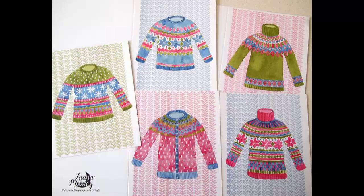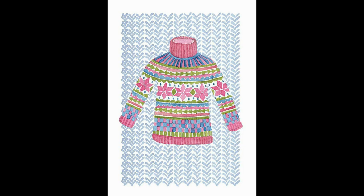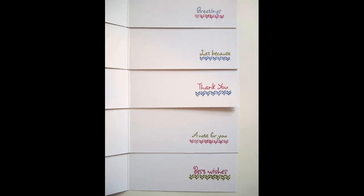Sticking with the stationery topic, I found some really nice knitting-themed note cards at an Etsy shop called Paper or Threads in Chicago. They sell several knitting related items like project bags, needle cases, and note cards. The cards feature hand-painted knitting related artwork — knitted sweaters — and you get five different prints per set. Each card has a small message inside like thank you, best wishes, or just because. The set of five cards plus envelopes is $14. Be sure to check out their other knitting themed greeting cards and project bags at Paper or Threads on Etsy.